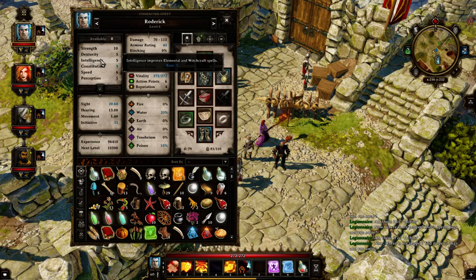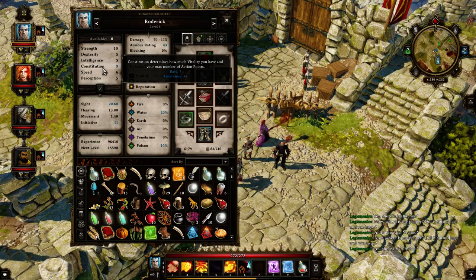Next up we got intelligence, which improves elemental and witchcraft spells, which pretty much means all the magical spells in the game. So air, fire, water, earth and witchcraft, those are all the magical types in the game. Then we got constitution, it determines how much vitality you have and your max number of action points. So this actually scales through further levels, so it is useful to have high constitution if you are high level, of course. And the max number of action points, what that means is, say if I have a character with a lot of constitution, I can preserve the points and then I can unleash a lot of abilities during one turn because of having high constitution.